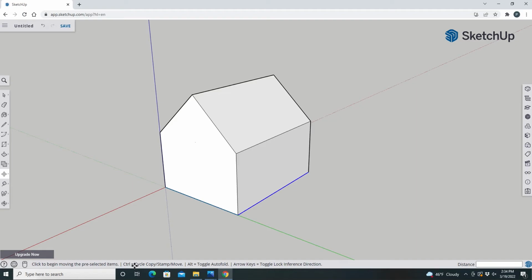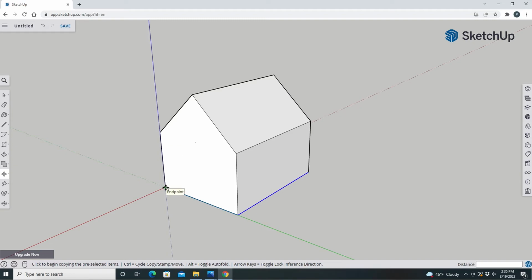Control equals cycle copy, stamp move. Control on mine, it might be command on yours. If I press the control button, see how the plus sign came up? I pressed and released the control button, the plus sign came up.